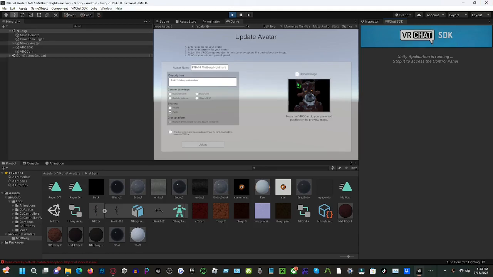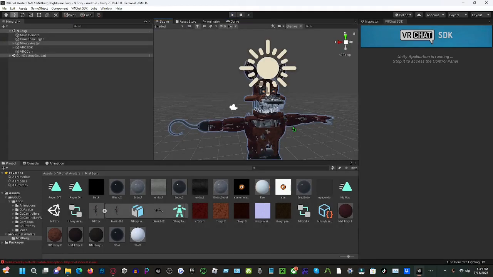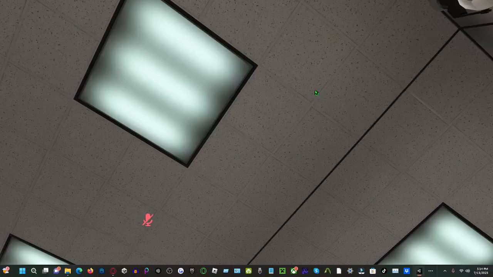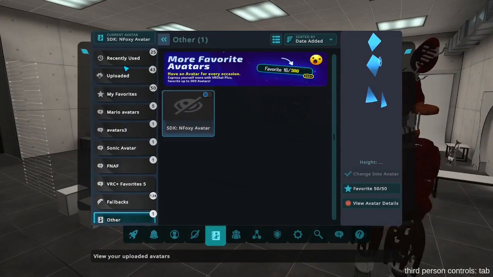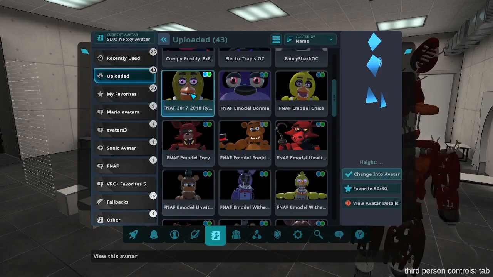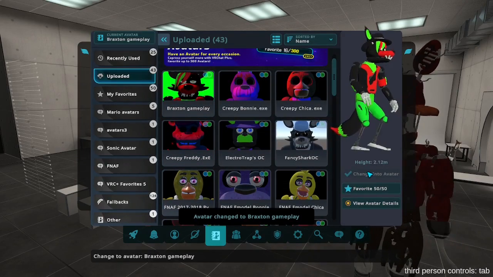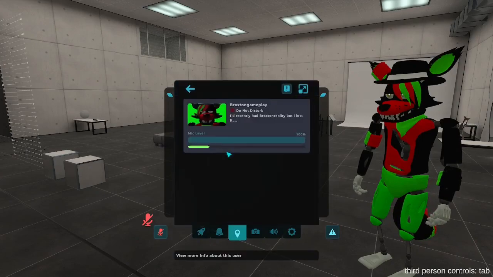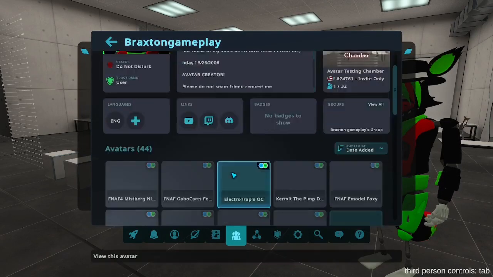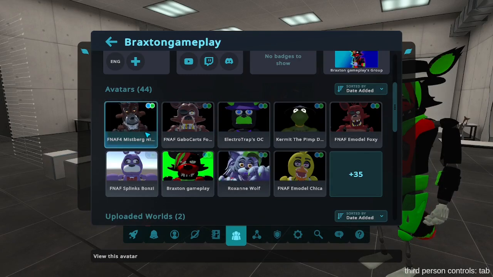So you click this, and you click upload. Yep, it's done. So once it's done, there are options for how you can do this. If you want, you can go to the location icon, go to your profile again, and it should show it right here.